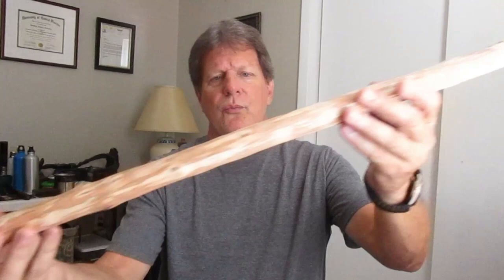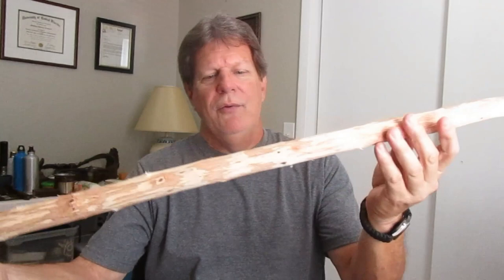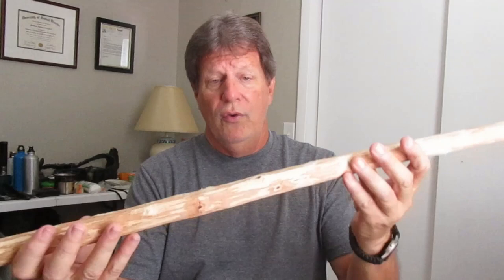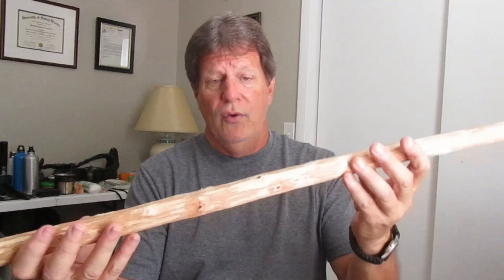Okay, so here we go with part one of the Florida walking stick — we went out and got our stick, cut it to length, and we're trying to determine what to do with it. In the next installment, we'll go over cleaning the bark off the longer one, some staining options, handle wraps, maybe a urethane finish or an end cap. I really want to know if you think I should sand it to totally white and apply golden oak stain, or keep the brown and white and then go over it with golden oak stain.